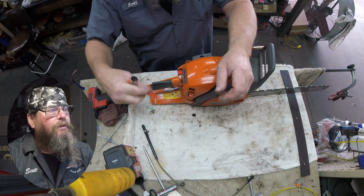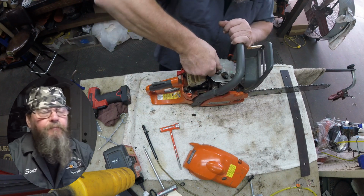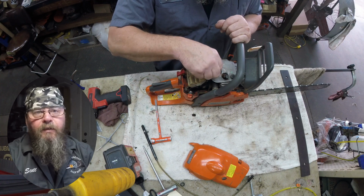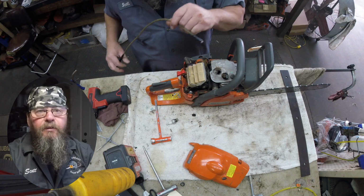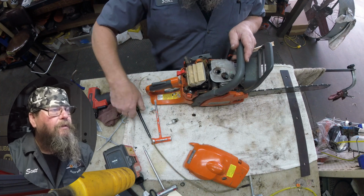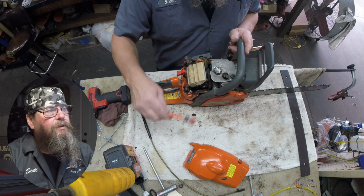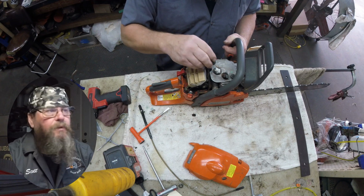I'm going to look in the cylinder and see what we got going on there, because if it truly doesn't have any compression, then maybe that decompression button is stuck in, or maybe I'm going to find the inside of the cylinder to be scored, and maybe the piston ring is stuck in the groove or something like that, right? Well, the cylinder looks good. So I'm not really sure the decompression button's working the way it's supposed to. At least it's not stuck open.